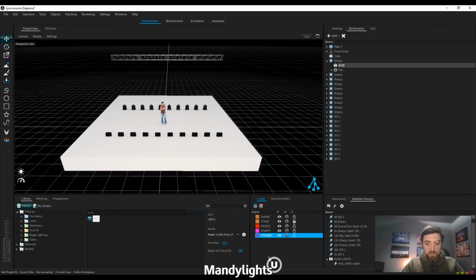You can either right click to add a layer, and I would just say stage. Or you could go to the top layer, we'll just call it lighting. Then we're going to click strobes, and then drop that into the lighting, and now you see that becomes a sub layer of the main lighting layer.